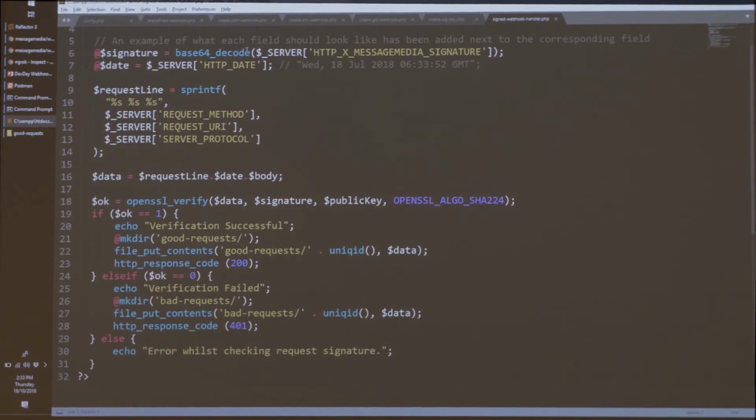So rather than saving it to disk, you might want to save it to a queue or do something else with it. But what this is showing is that we received this request with a signature on it. Our code that handles signatures checked the signature was valid, verified it, and said, yes, I'm willing to accept this request. Now, what happens if someone else tries to hit this endpoint without a signature or with an invalid signature or with the wrong date or has tampered with the request, which means the signatures won't match?